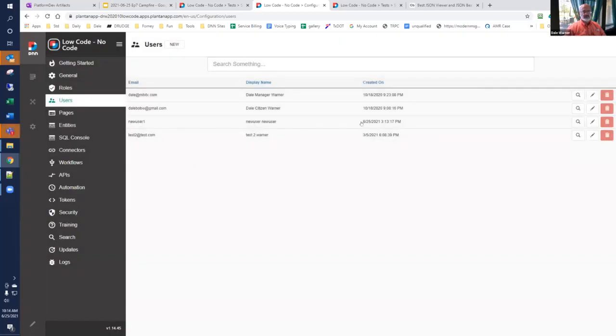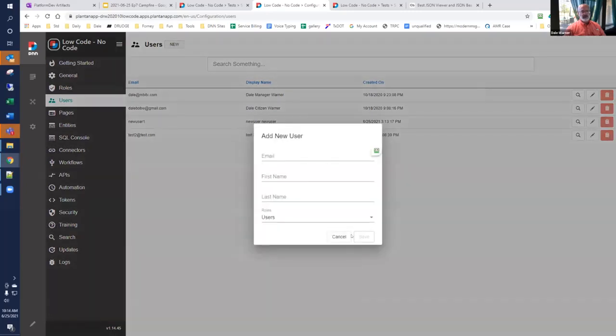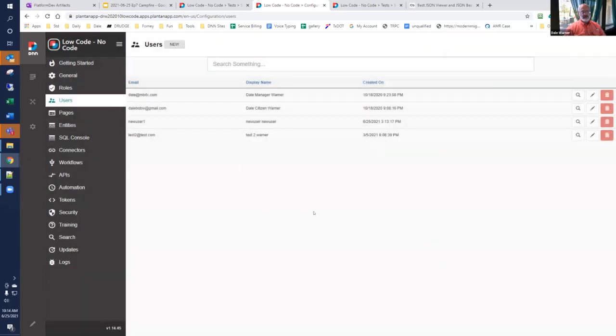So new user 1 shows up here. So when you're creating things within .NET Nuke, the users that have one of our roles will show up on the users tab of Plantain app. If you create them here, if you go in and say new user, we automatically assign the role. They get users, plus you can assign them to others. So they're automatically added, and it's kind of seamless if you do it through our side. They will always be showing up on the users tab.